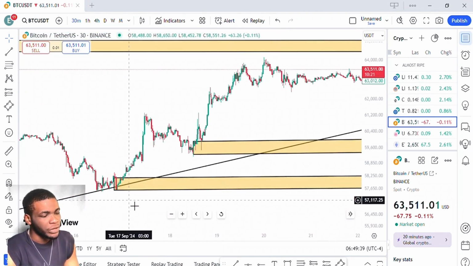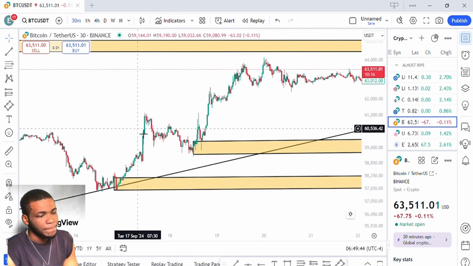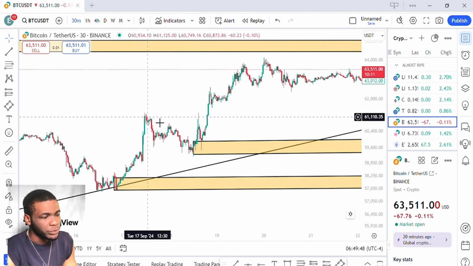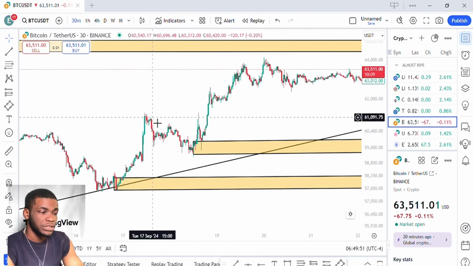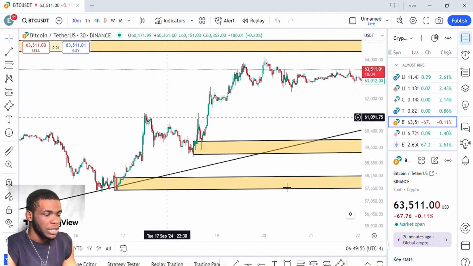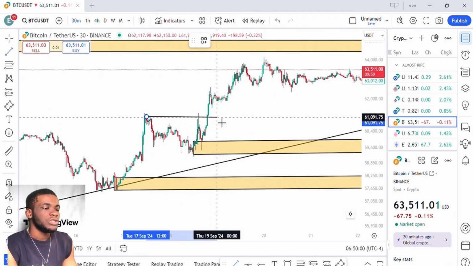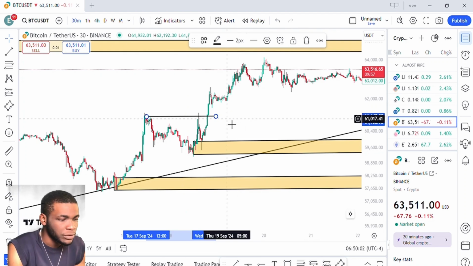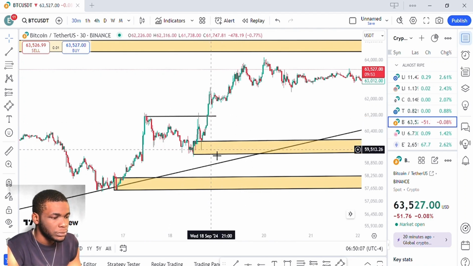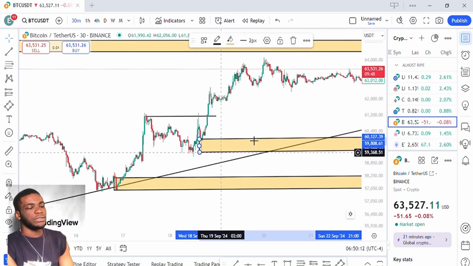This market is going high from here: lower high, higher low, higher high, higher low, higher high. So this structure is being broken. That means a new high is being formed. So this point here is a break of structure. Let me just use this trend line and pull it so you know. This line here indicates a break of structure. And what caused that break of structure? This other block here, this is where it started from. It causes the break of structure.